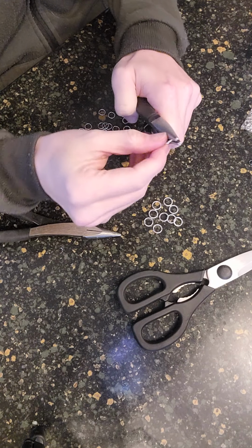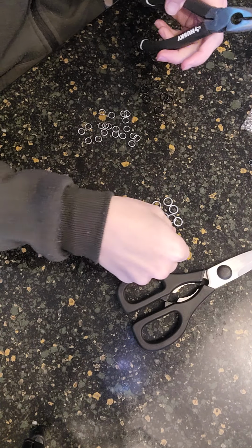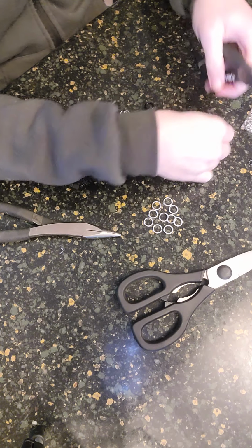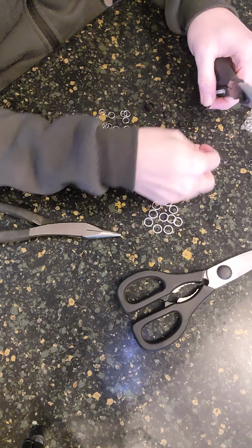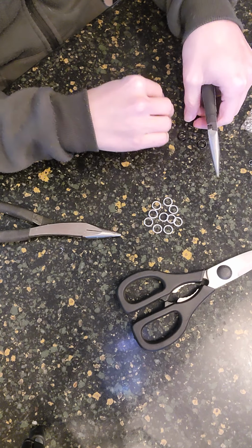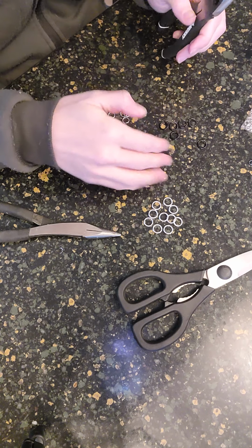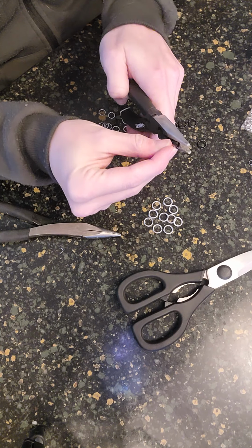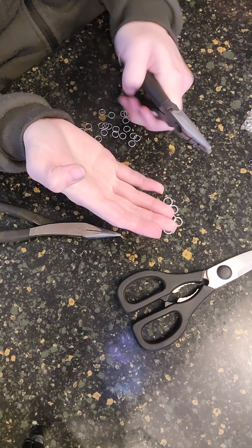Okay, so we've closed all 10 of these big round rings, and next we're going to close 5 out of 6 of our colored rings here. Now, these are accent color. You can choose anything you want. I've used blue in the past. Black was maybe not the best color to demonstrate for this video.